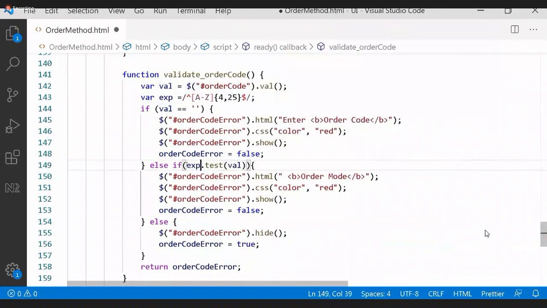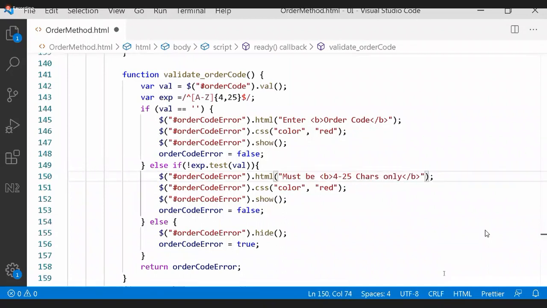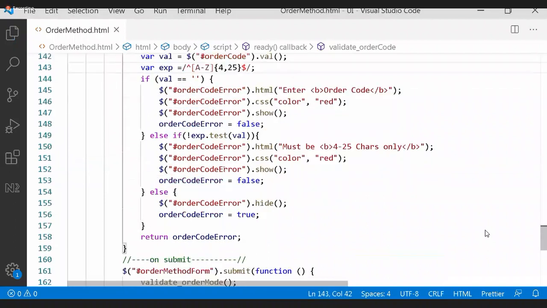If matched, okay. If not matched, only. Okay, must be 4 to 25 chars only. Like this we have to write. Okay, so here it has to mention 4 to 25 characters only. It's an expression we have to write.